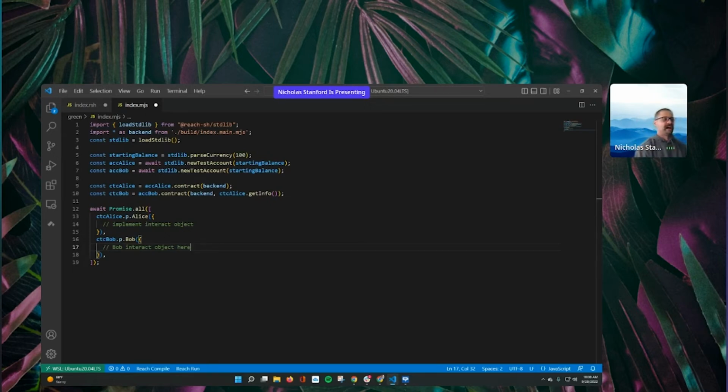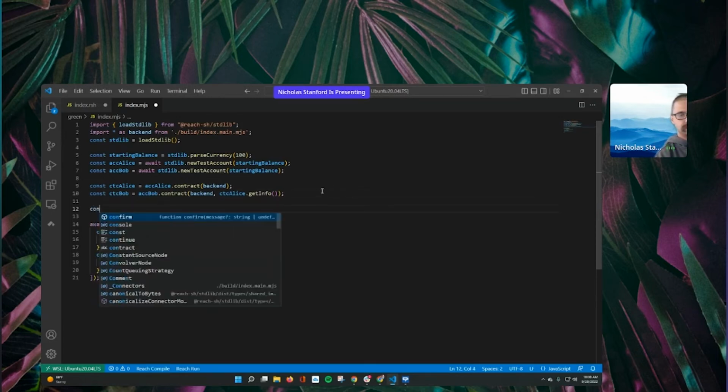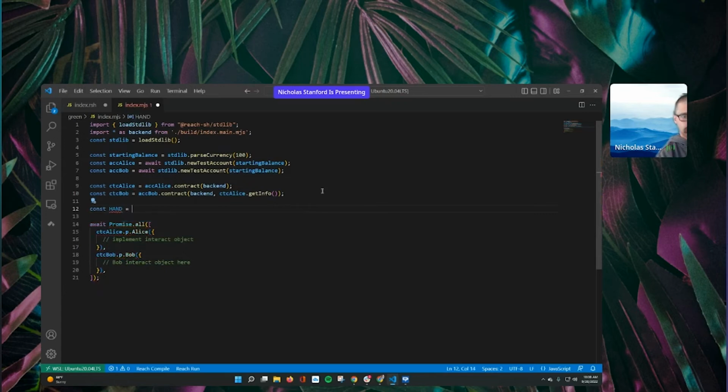So we've defined our data, we've got our basic structure in place, that scaffolding is in place. So now let's actually start to build that rock, paper, scissors program. So we need a few helpers, right? We need a few pieces of constant information to help with our computations. So we said that we're going to use integers to represent the different pieces, which means that we can use arrays to represent the different hands. So we can say rock, paper, scissors. And then we also need another one to determine what is the outcome of this.